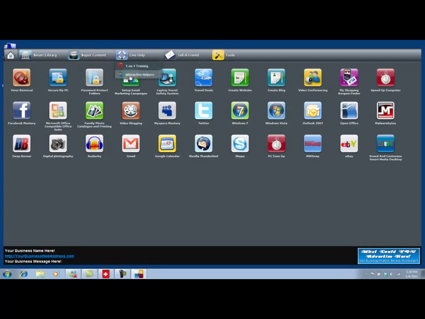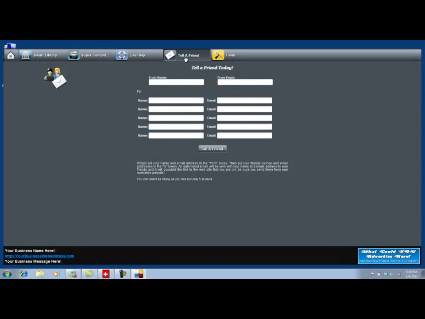Great thing about this is when people buy the premium support credits to use the one-on-one training or the interactive helpers, you get paid. So you as a distributor get the volume within your system. So you get paid when people use this system here. Very, very, very powerful. Now, another great feature that we have within the SMD is the Tell a Friend system.